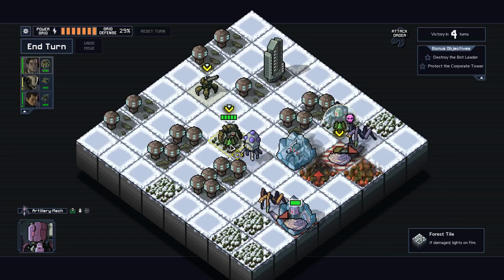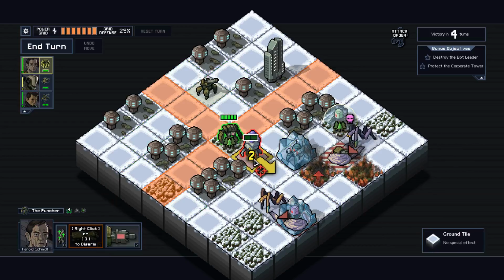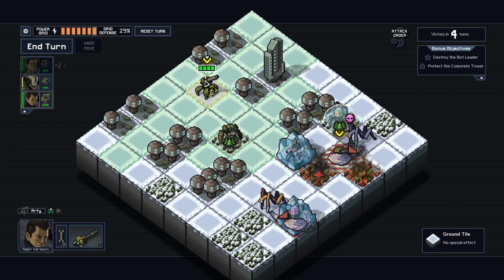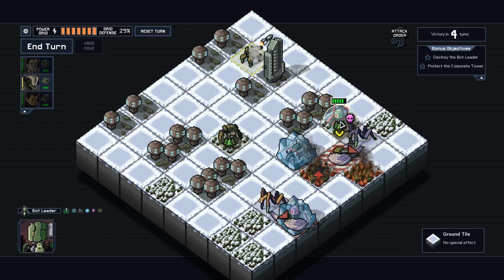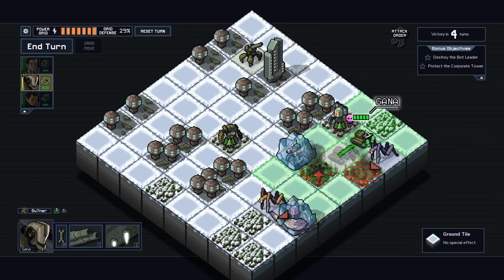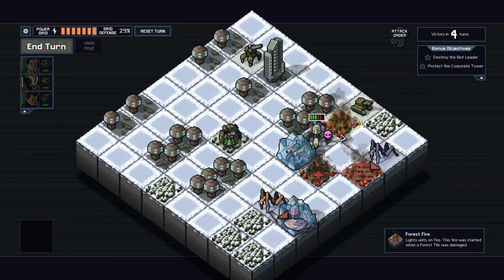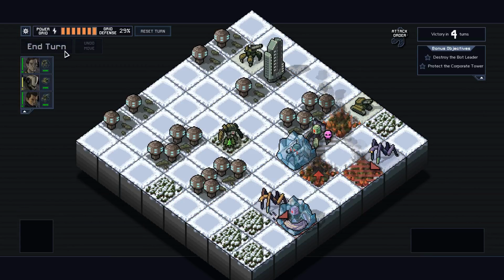What bothers me more is this annoying Psion guy. So I'm gonna punch him in the face. Alright, that solves that problem. We're gonna go free Gunner by popping that stupid shield. And now I'm gonna move Gunner here and set this guy on fire. Alright, I didn't actually set him on fire, but that's good enough for me.